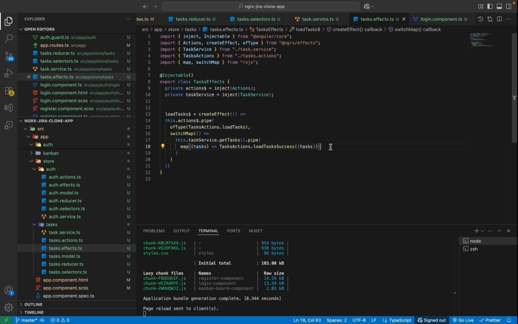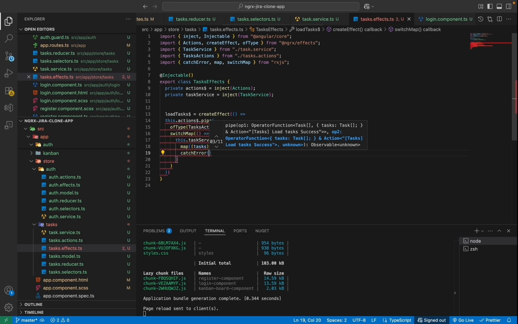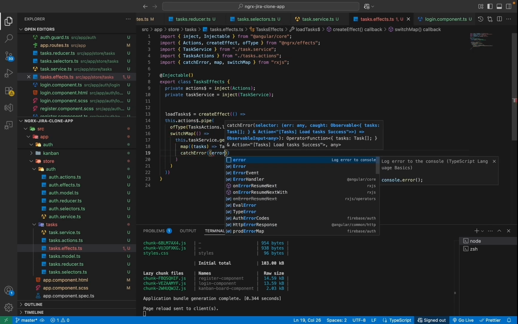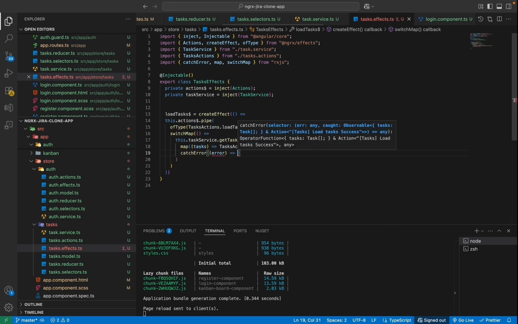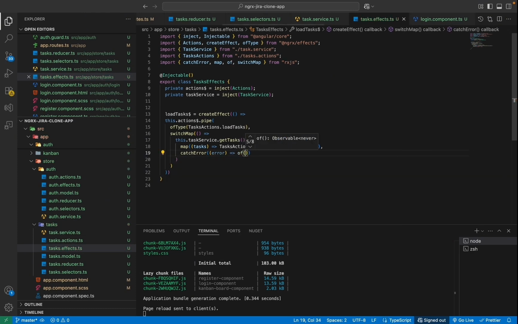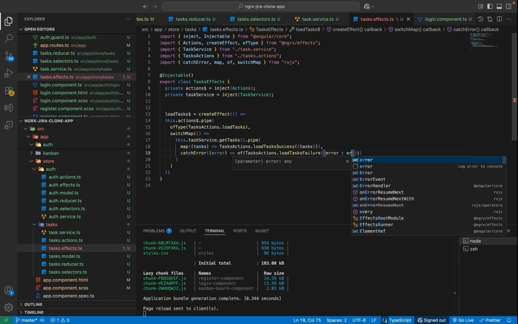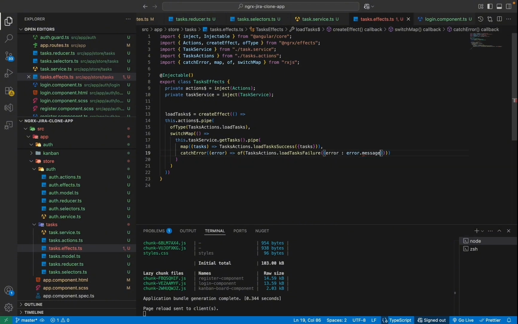Okay, like this. And if this is not the case, then we have our catch error as usual, where we pass our error property, open our arrow bracket, and we use of type to make it an observable string. Here we have task actions dot load task failure, and this time inside we pass our error message. So we say error dot message like this.